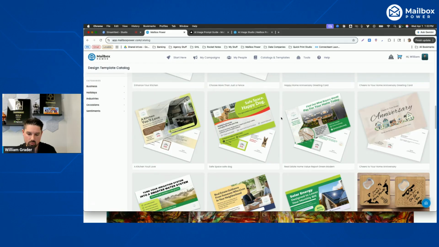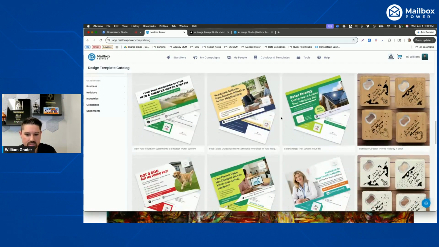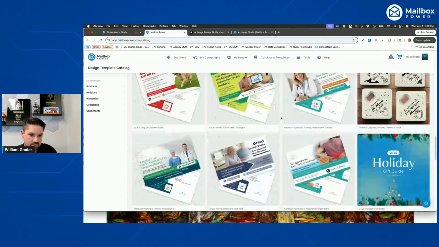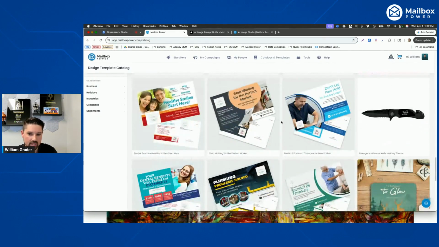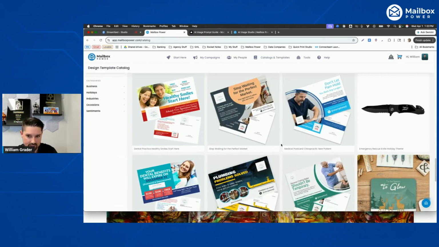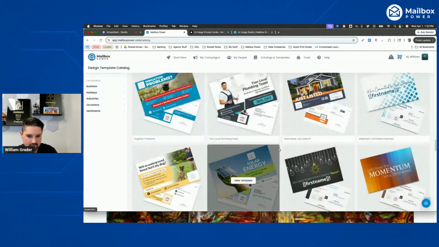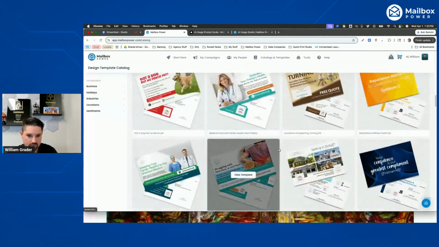One of the things we've been working really hard at doing in the last couple of years is any new designs that we release, we build them inside of our editor so that it's super simple to go in and personalize and edit these. And I'll show you an example here. Let's take a look at, where did that one go?